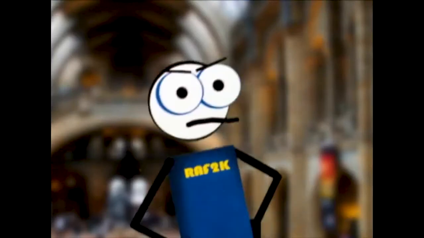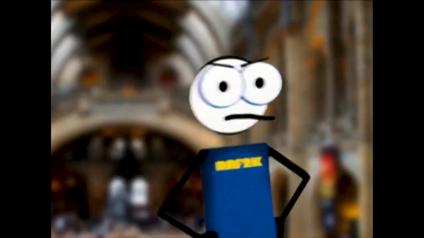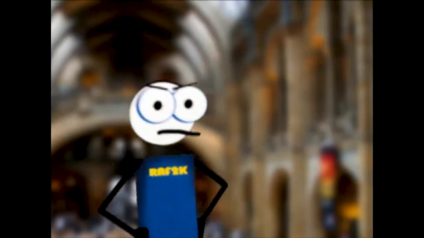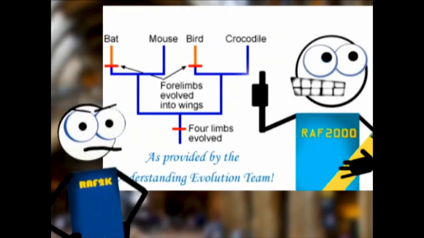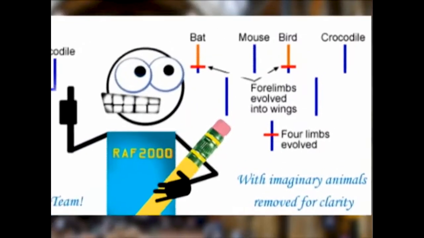No, we don't have the transitional creatures which the story demands 1,000 times over, but obviously they must have lived at some point because birds and lizards and rats all have a common ancestor. Do you know what happens to our phylogenetic tree if we only put in the creatures we know about? It goes away.